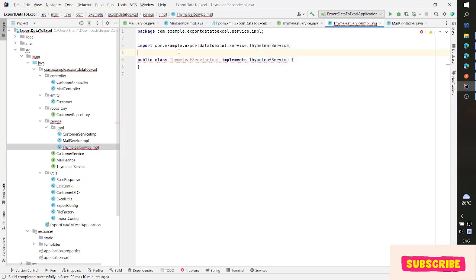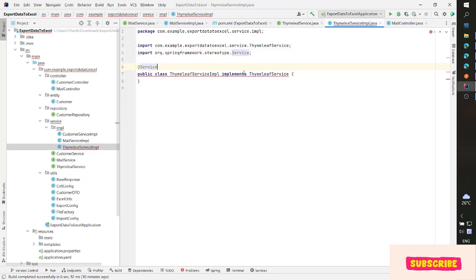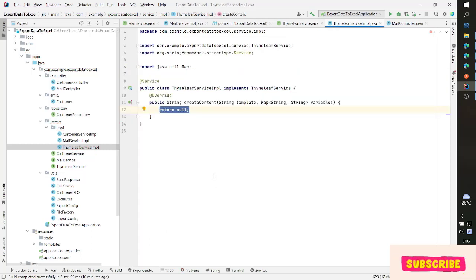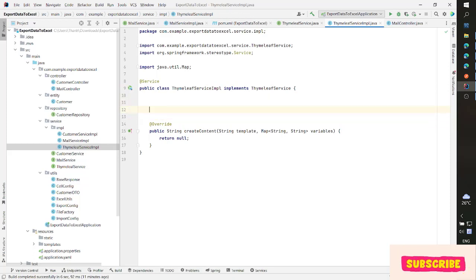In the Thymeleaf service, put the annotation Service and implement the method createContent. In the method createContent, you write some config. First, write a config here. You must configure it so that Java can resolve the template engine.